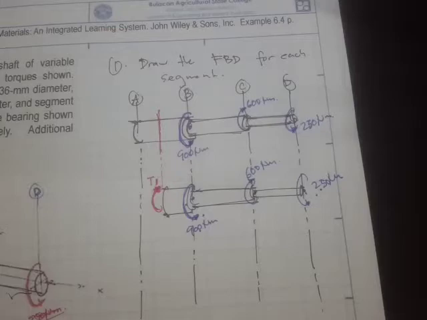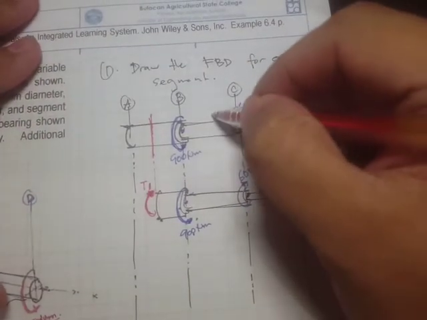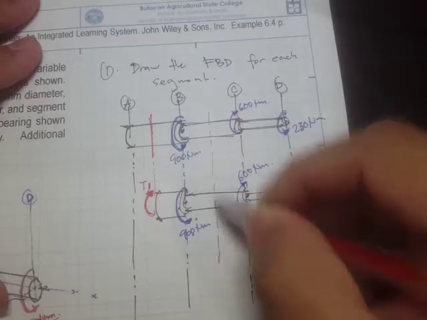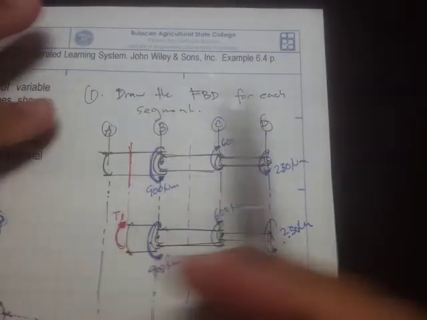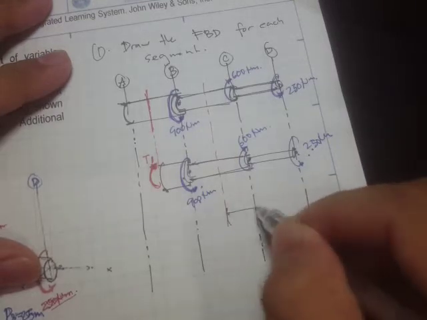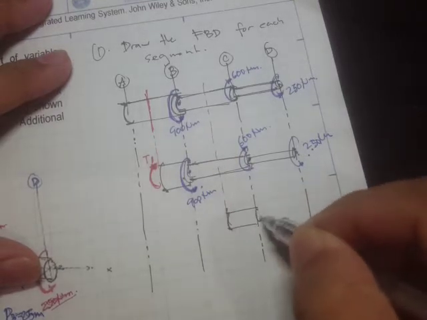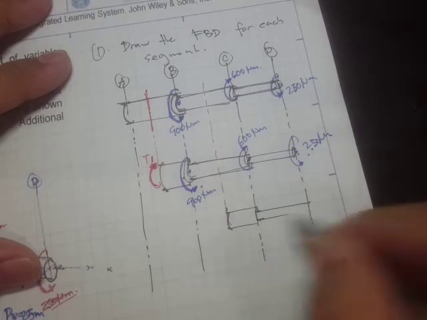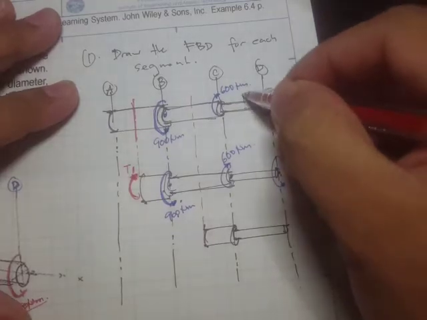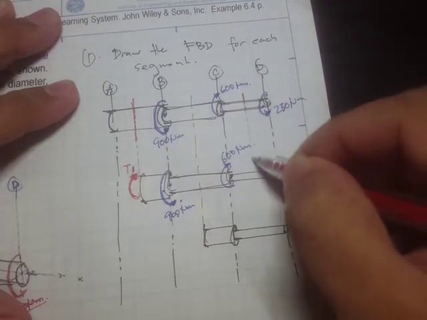Okay, another one is I'm going to make a section cut right here. So this is segment number 2, and let me redraw again here. Okay, and finally I have to make a section cut right here.